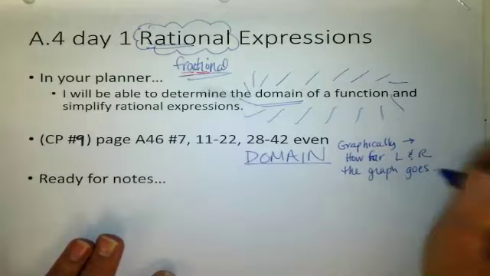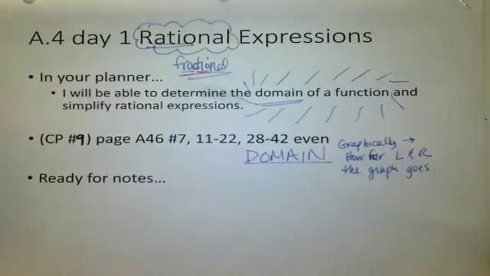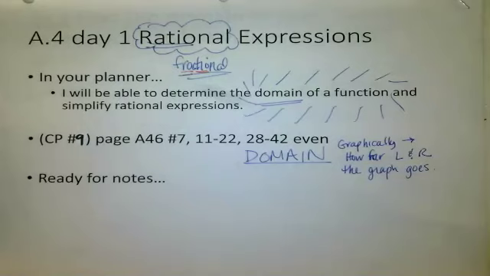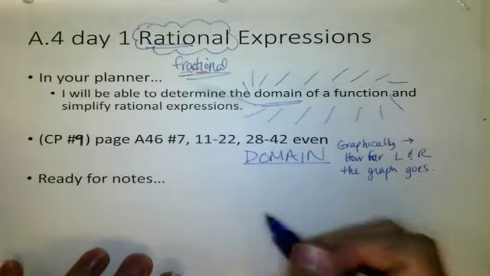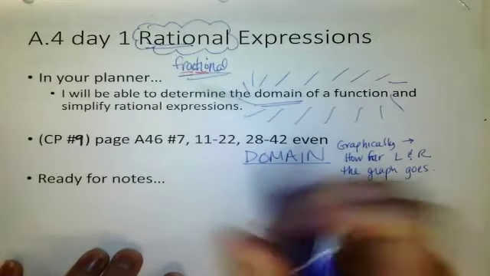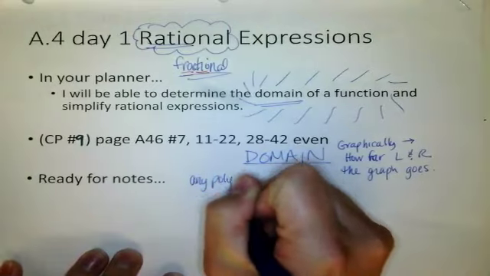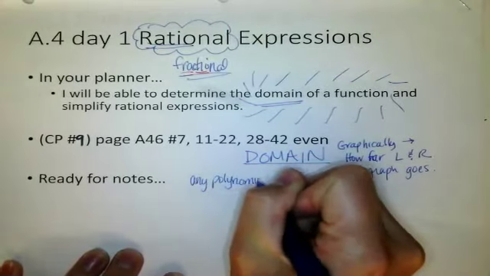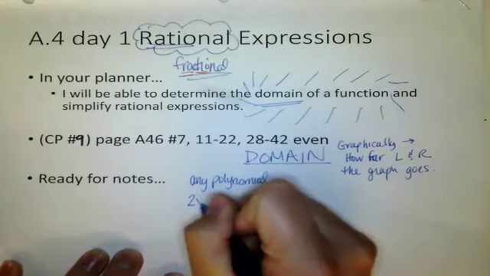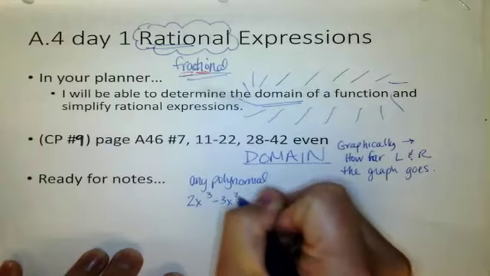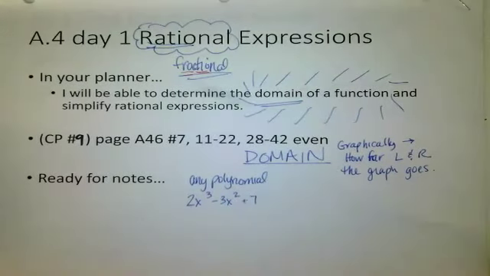And so if you have a graph to look at, then you can use that graph to help you figure out domain. And so for a few examples, here I have 3 examples. So first of all, for any polynomial, and any polynomial might be like 2x cubed minus 3x squared plus 7, something like that, okay? This is a regular polynomial.